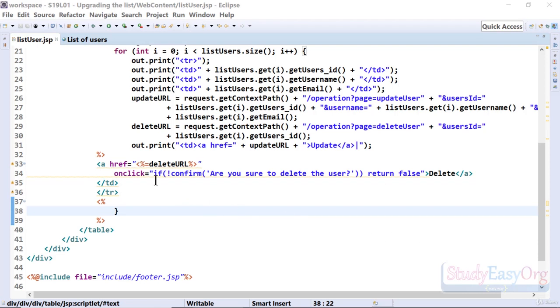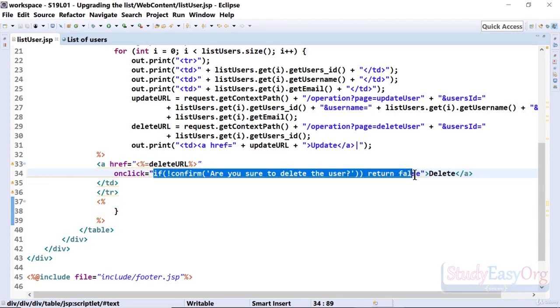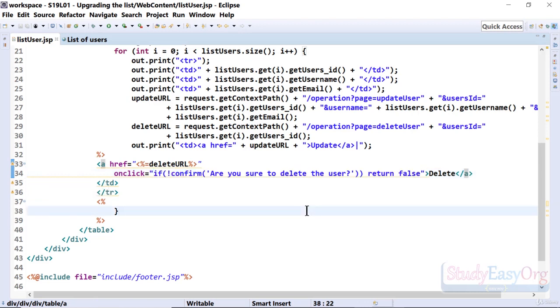Now friends, this particular small piece of JavaScript will simply give us an alert box and it will ask the user to confirm whether the user is sure to delete the user or not. If the user clicks on OK, then the user will get deleted, and if the user doesn't click on OK, then definitely the user will not get deleted. So this is cool, this is nice stuff.